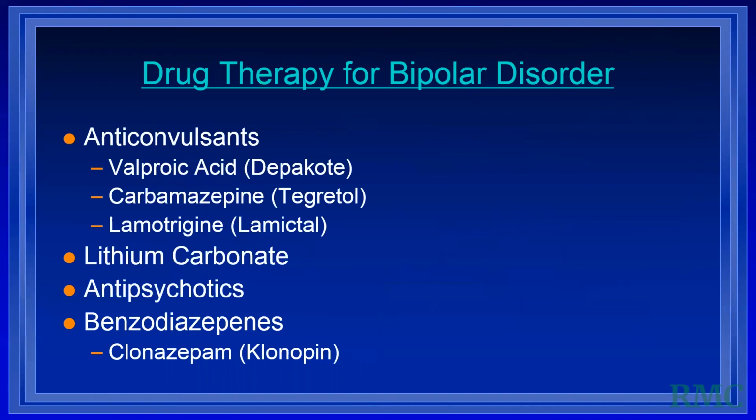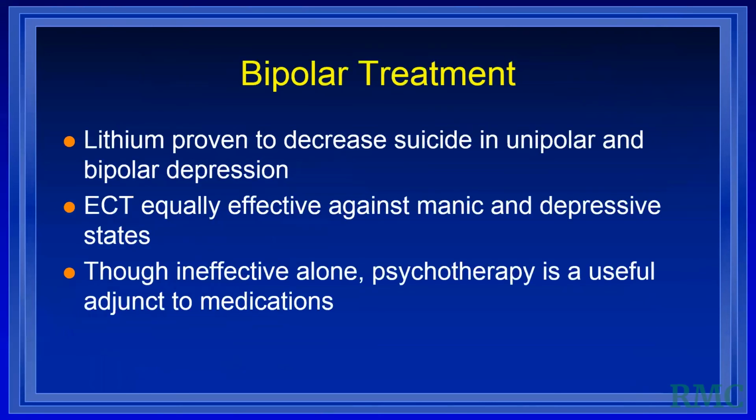Drug treatments for bipolar disorder: we talked about the anticonvulsants, which I've listed here. Lithium is the gold standard for treatment of bipolar disorder. Antipsychotics and even benzodiazepines can be effective in helping treat bipolar disorder. Often you need to combine 2 or more drugs to treat somebody who's in a manic state. Lithium is one of the few drugs in psychiatry that's been proven to decrease suicide in both unipolar and bipolar patients.